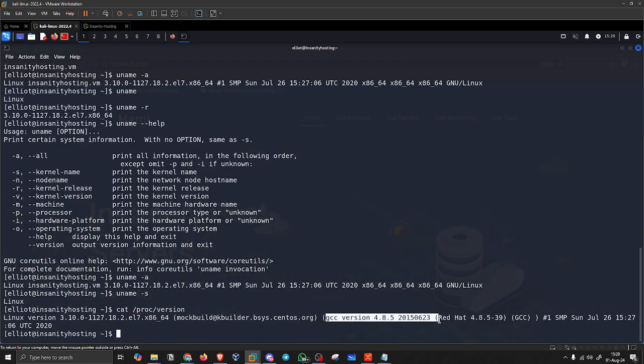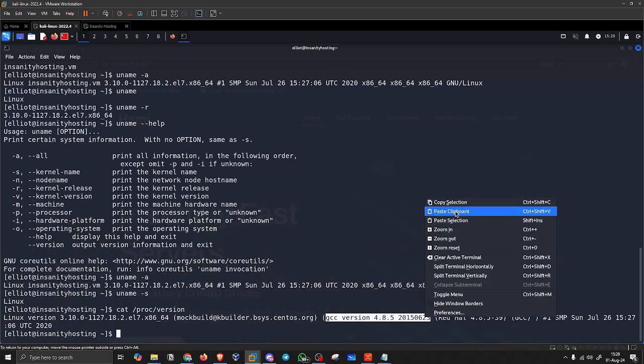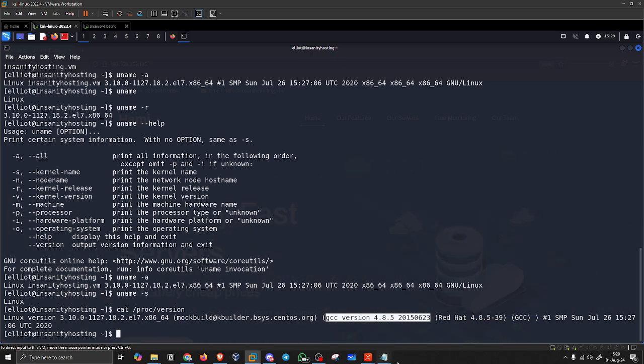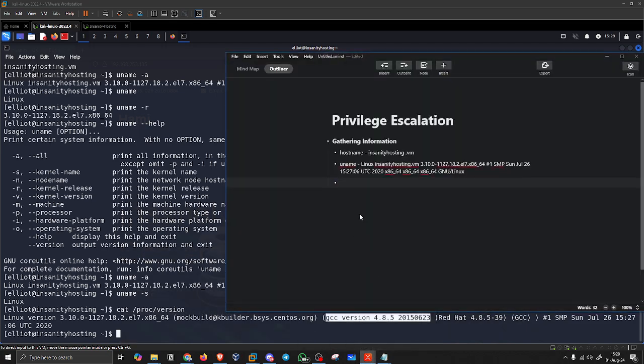GCC is a compiler which is there in all Linux, especially in the CLI, to run C or C++ programs. So proc version or the GCC version, we can make a note of that also.